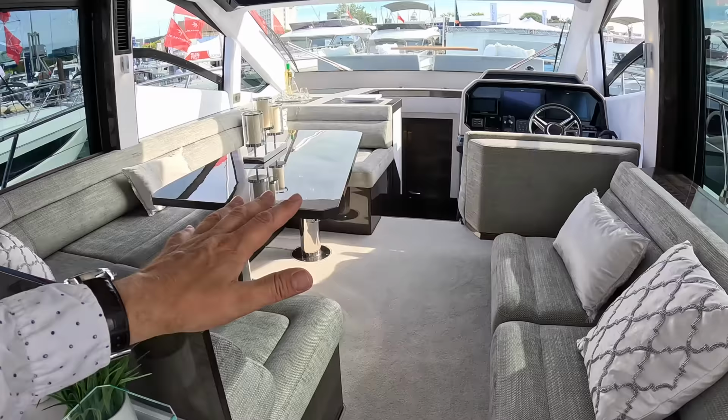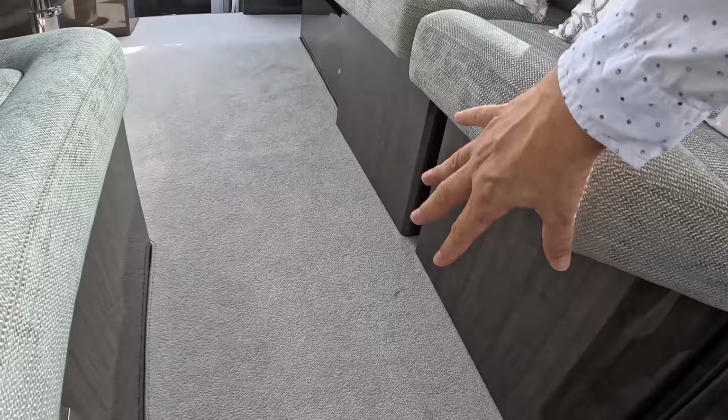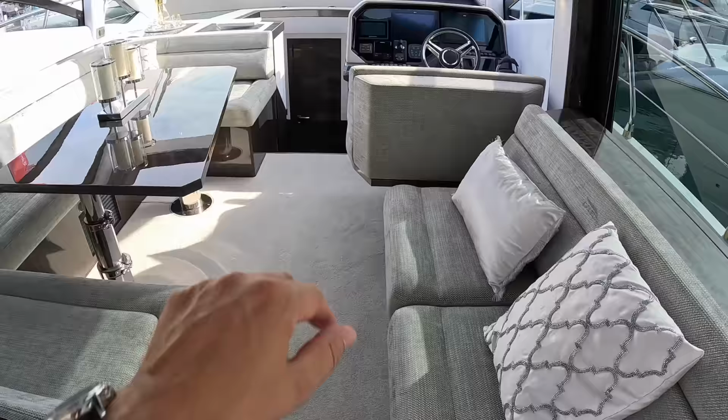That's fantastic. The other thing you can do is these are two separate little ottomans. So just the base, the backrest stays where it is, but the base slides out, and you can then put those around the table. So if you've got more people and you want to sit all the way around, you can do. The helm is here.